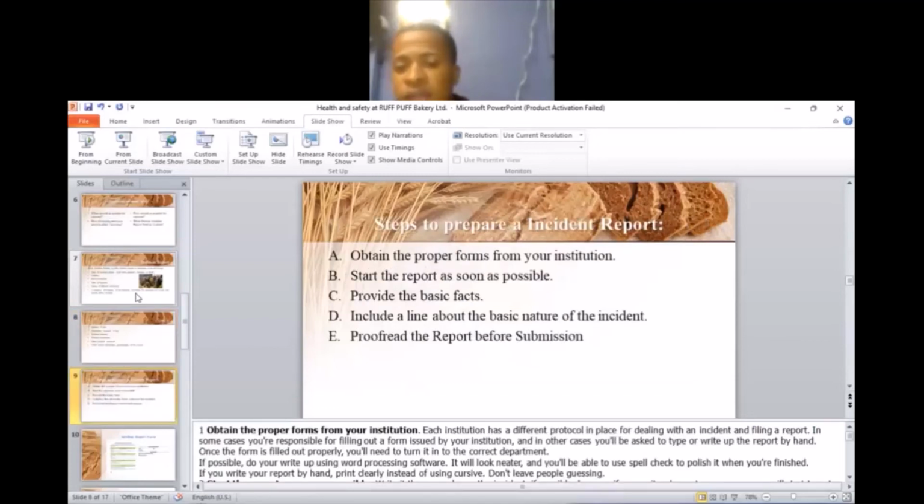Steps to prepare an incident report, right? Obtain the proper forms from your institution. At our institution here, we have a form which is located in the HR department. You're able to get that form to fill out the incident report so you can have it signed and submitted to the relevant representative. Start the report as soon as possible. If you're unconscious, try your best when you're conscious enough to have that form filled out. Provide the basic facts, ensure that all the information is included, and include a line about the basic nature of the incident. Proofreading is very important. Ensure that you proofread the document to prevent reiterating points.